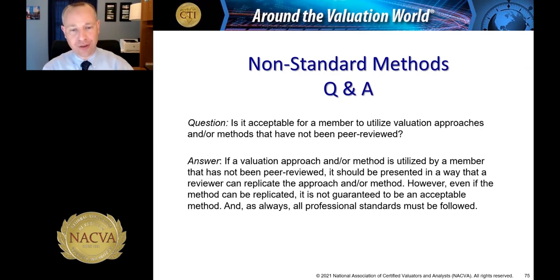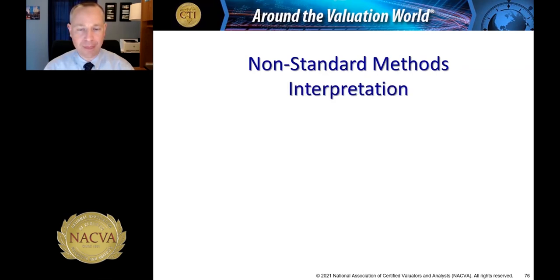And the answer that our board came up with was, if a valuation approach or method is utilized by a member that hasn't been peer reviewed, it should be presented in a way that the reviewer can replicate the approach. Now, understand that even if the method can be replicated, it is not guaranteed to be an acceptable method if it isn't peer reviewed. And as always, all the other professional standards must be followed. Let's talk about the interpretation of this.